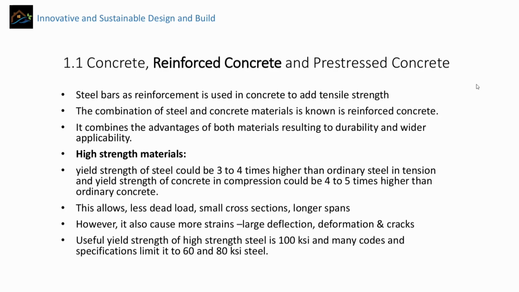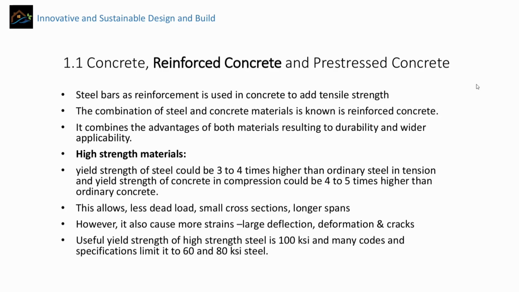However, higher yield strength of steel means that it can be subjected to higher strains as well. If we look at the stress strain curve of the steels, the more stress we put on these steel bars, the higher strain we might have, and the higher strain means that we might have larger deflections and deformations and cracks, which is not desirable in most cases. And this has a limitation.